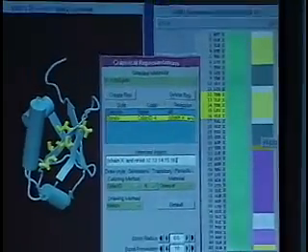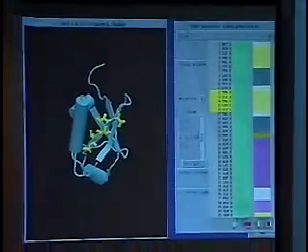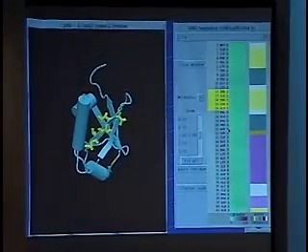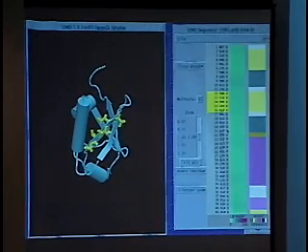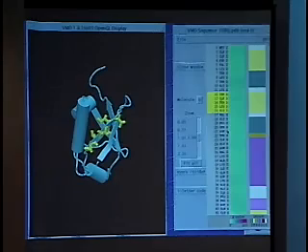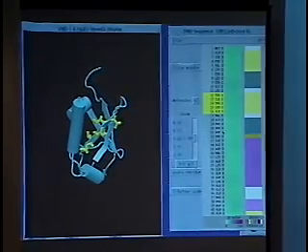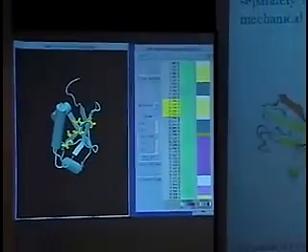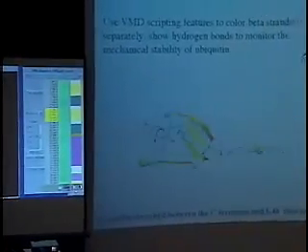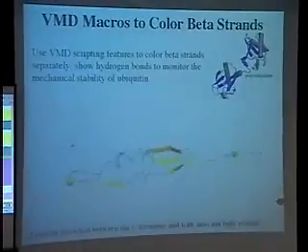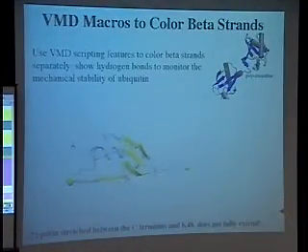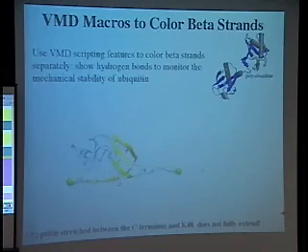And so I go here, and you see here is what Fatima had done earlier for us. She colored these beta sheets, beta sheet 1, 2, and 3, with different colors, so that you then recognize which one is which. And when you are looking, for example, you can do this for a trajectory. You can now do VMD not only on one data set, but rather on all the frames of a trajectory. And as long as these sheets are still there, they are being colored the same color.